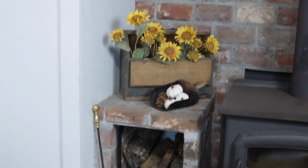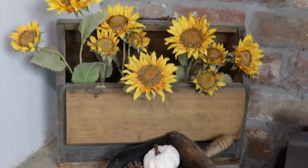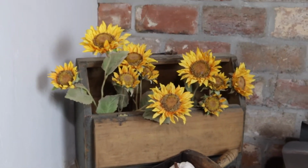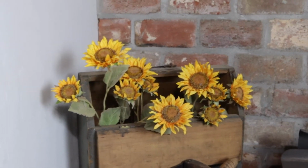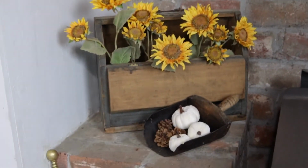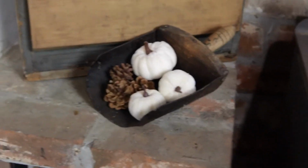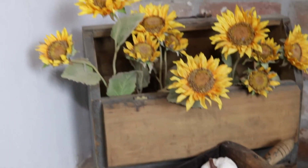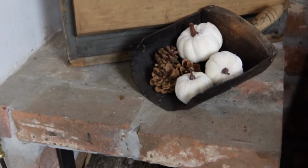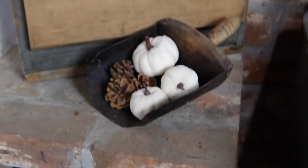So over here in the keeping area, I put this old wooden toolbox. I had it sitting there, and I just stuck those sunflowers in it to get them out of the way one day, and then I really liked how they looked. So I ended up leaving that here. And then this old scoop, I think I showed this in one of my barn sale videos, probably that toolbox too, and I just added some more little white pumpkins here with some pine cones.